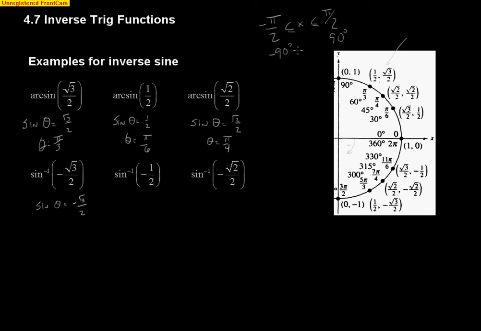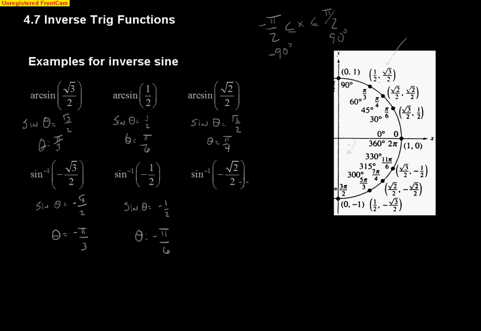But the easy way to do this now is just to go clockwise, and I can see that if I go clockwise, I wind up, instead of going all the way around the 300, I actually just go negative 60. So it's going to be negative 60 degrees or a negative pi over 3. Same thing here for sine inverse of negative 1/2. So that means the sine of what angle equals negative 1/2. Negative 1/2 is there, the y value. Now 330, I'm in the right spot, but 330 means I went all the way around. I need to go the negative route, so that's a negative 30 degrees or a negative pi over 6.